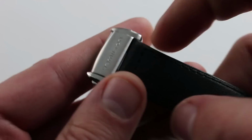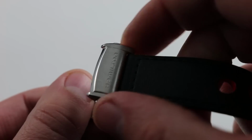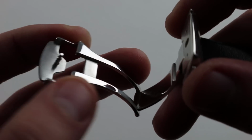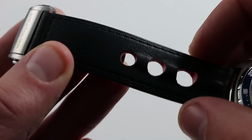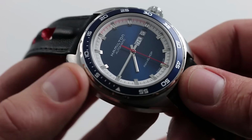Also very modern, and unlike the original, you have a high-quality twin-trigger deployant clasp. So the twin triggers ensure it's not friction fit, it can't accidentally pop open. Plus, once it's open, you see that it has a minder system, such that any excess strap passes underneath the strap buckle. So there's no excess strap showing when it's buckled, and there are no minder loops to clutter the strap itself. Handsome and effective, it's paired with a watch to match.